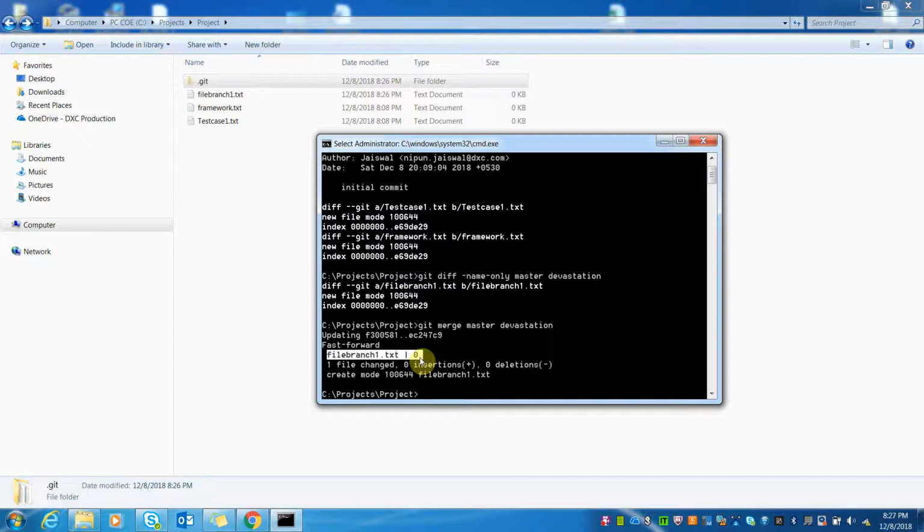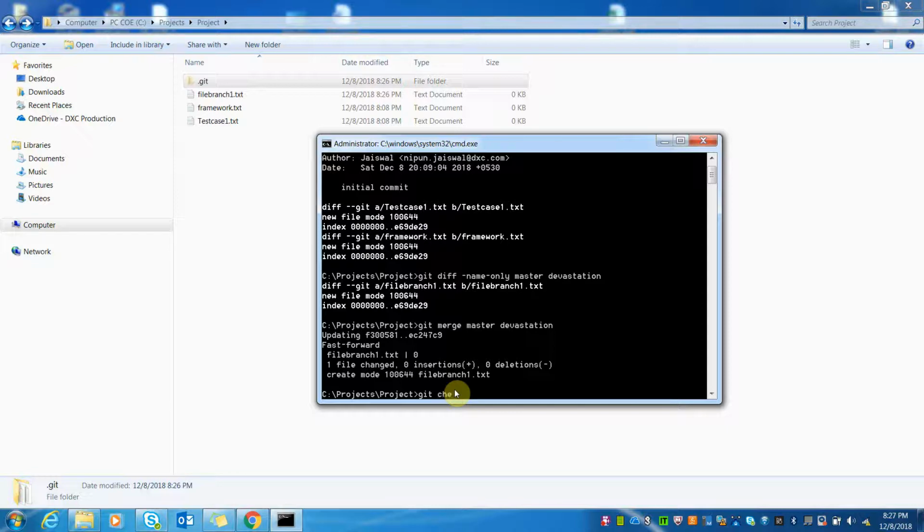There are other kinds of merges as well, but mostly we are going to see the fast forward merge only. So git tells us that we can do a fast forward merge, and git has directly done it. It's telling that this file has been merged and there is only one file changed with 0 insertions, 0 deletions. Now we will go to each branch and see whether this file reflects there or not.